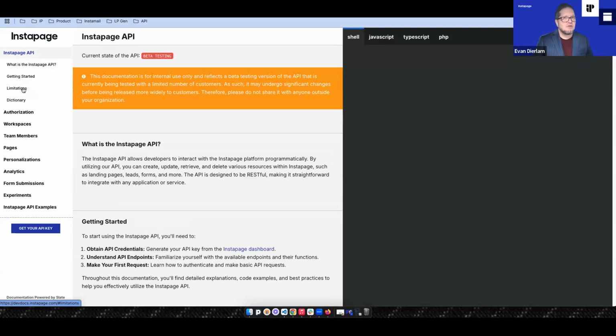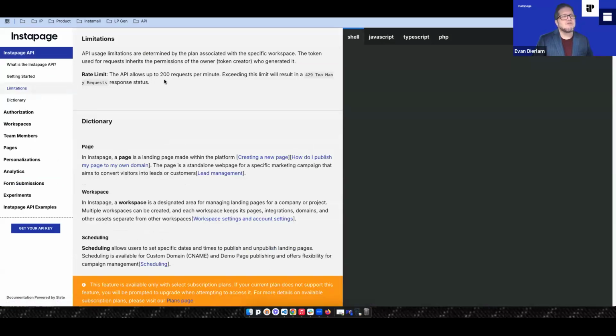One of the things to keep in mind, like Michelle was saying, is to make sure you're not making too many calls, that you're just calling what you need, because there is a limitation. That limitation is rather high. It is 200 requests a minute. If you send more than that, they will not send data back until the next minute comes up. So just manage your calls in that way. That is quite a bit for the kind of data that we have on here.